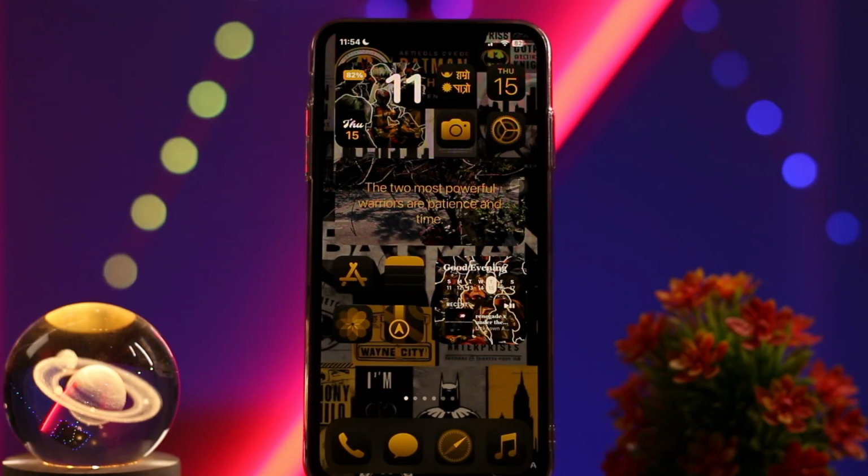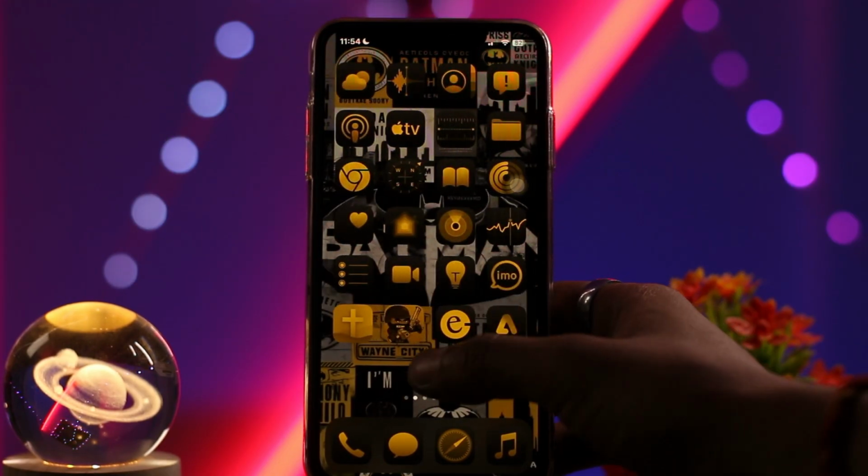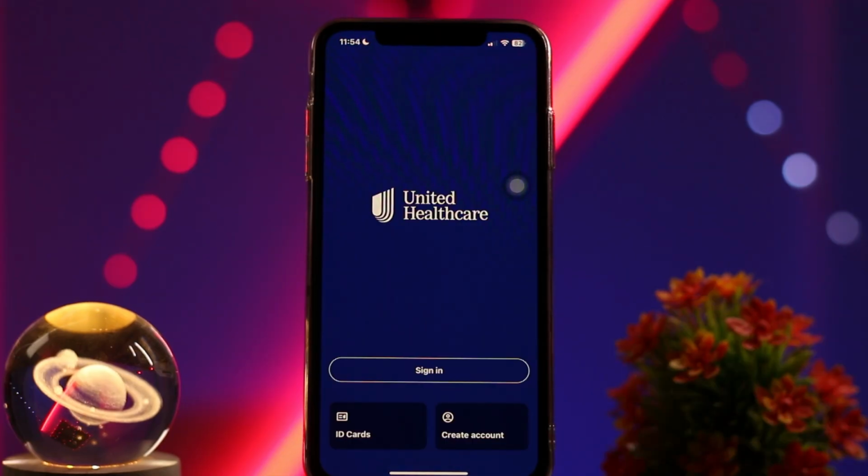To participate in UnitedHealthcare's reward program, what you need to do is first download the UnitedHealthcare app. Then once downloaded, simply head over and open up your app and then log into your account with your credentials. Then once logged into your account, from your dashboard select UHC rewards and then follow the prompts to activate the program. Then connect a fitness tracker to unlock additional rewards activities, which is optional.